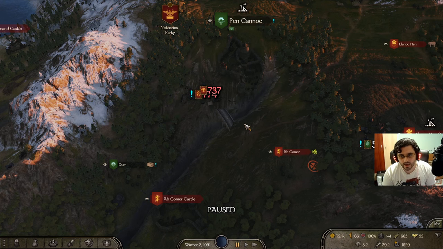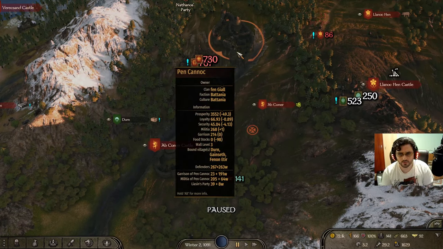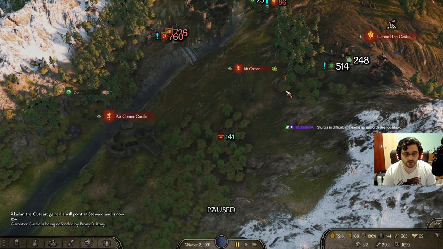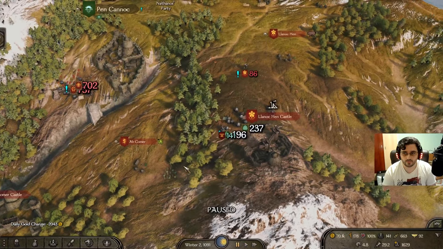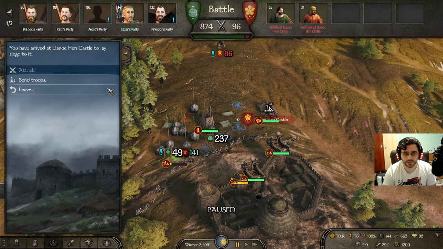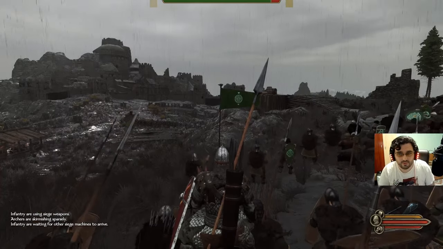Can I help Pencanok, I wonder? No, Pencanok is gone. Swords are difficult in the endgame, lords are too stupid. I think that applies for all factions, right? Let's see if I can talk with Prindor. I can help them take that castle. Join the continuing siege and attack. Yeah, sure. Let's help him out. Maybe I'm gonna get some bonus friendship points.